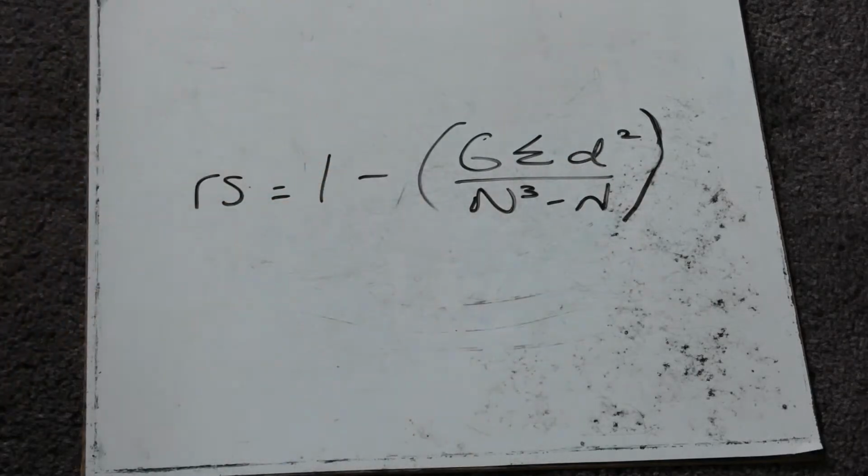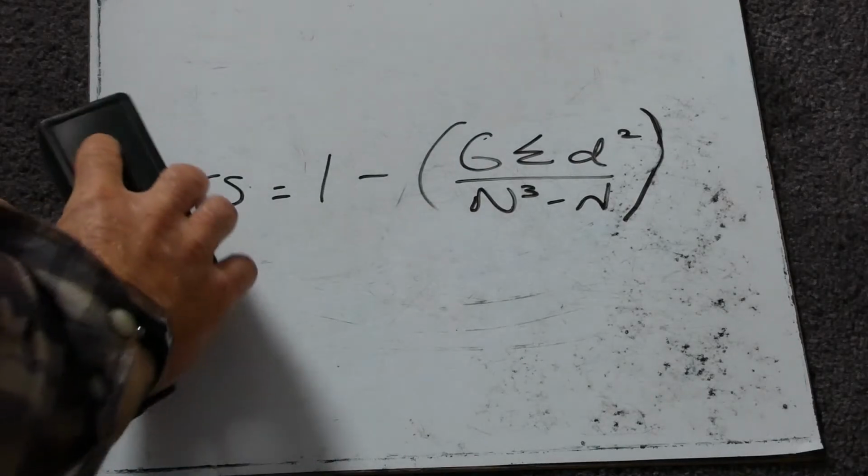The d squareds are the differences squared of the ranks. Now that probably doesn't make a lot of sense until I show you how to do the stats test. So there's your formula, so you can write that one down in your notes. You might have it anyway, or be able to find it in your notes. We haven't used this one before.